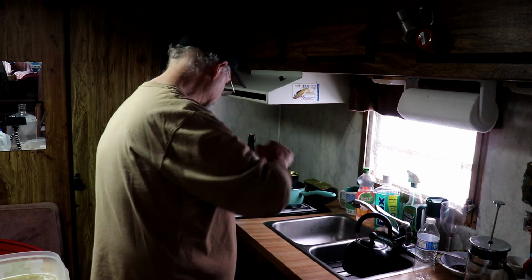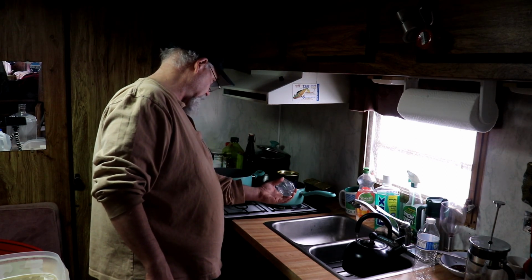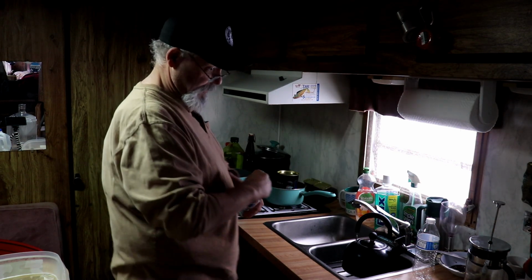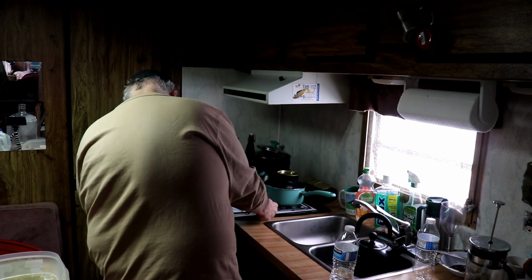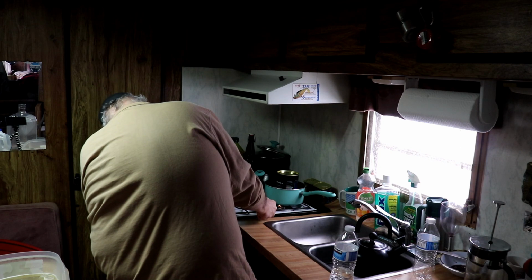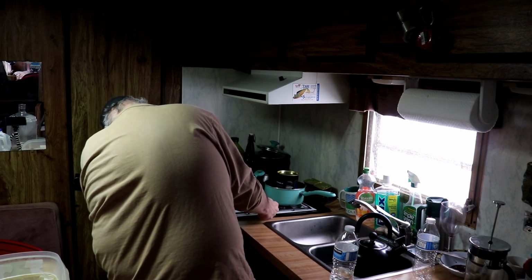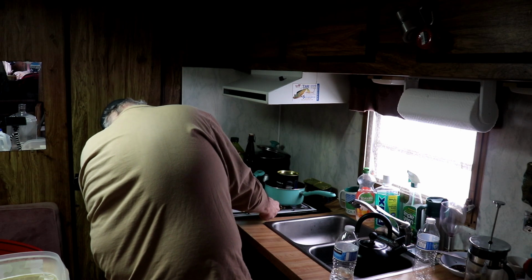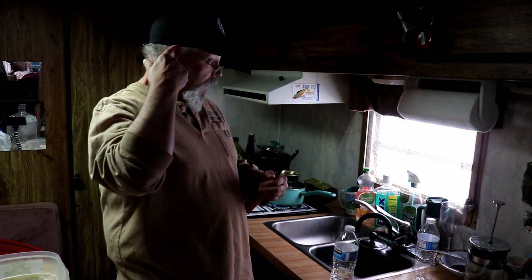So basically I'm just putting that in a pot on my stove, and I'm going to turn the gas on for that, heat it up. Not too hot. I want to get it warm. I want to get it really warm to the touch, not hot to the touch. And then that way it'll loosen it up.